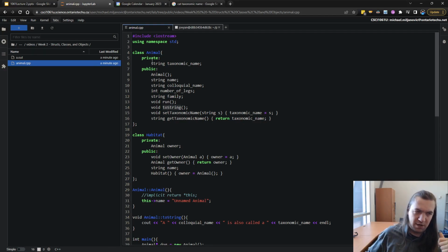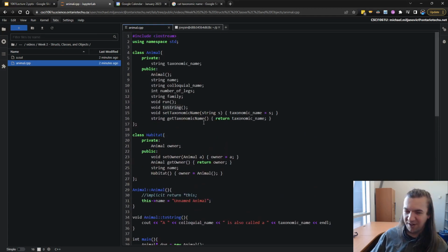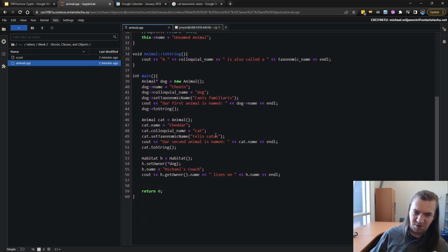So, as somebody who might be using this animal class, if I didn't really care about the code, but I did care about what methods are available, it's useful to have that header file that just describes: here is what these functions do, here's how you can use them, and don't worry too much about the internal implementation. Of course, in this course, you'll be building all the internal stuff, so that's going to matter to you a lot. But in coding, we don't always just care about ourselves. We also care about the people who are going to read this, which, at least for this class, will also include your TAs.